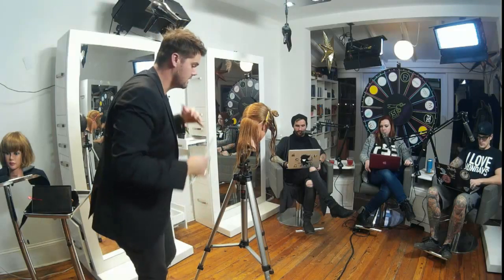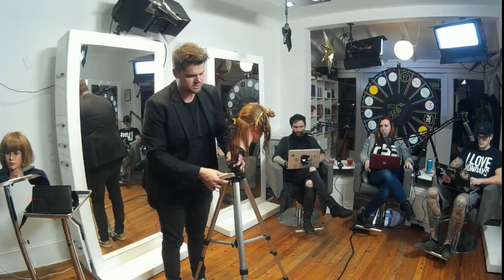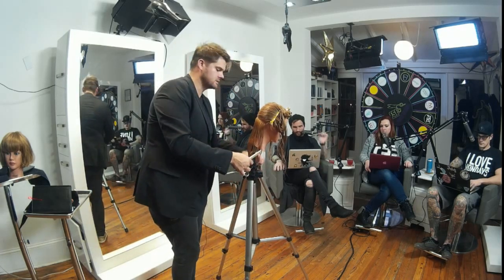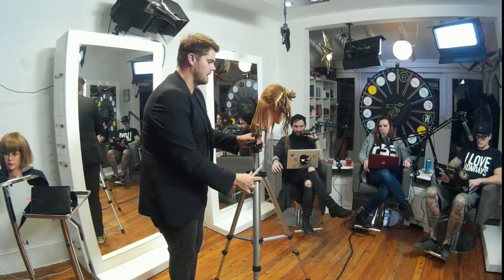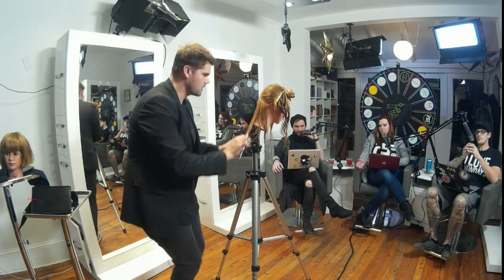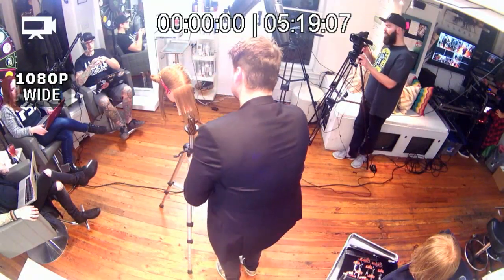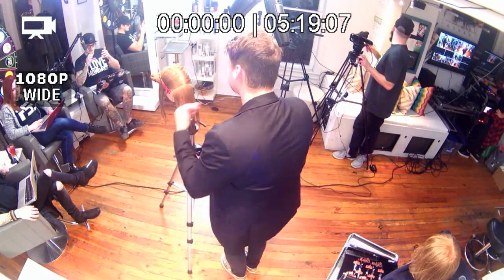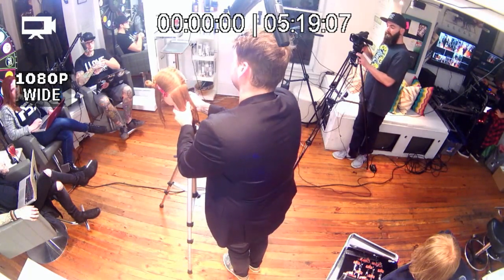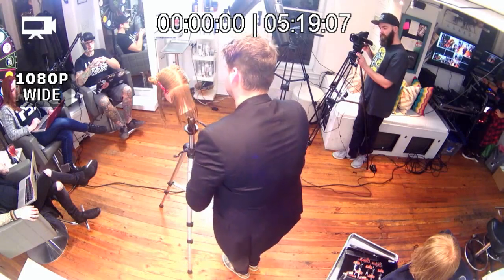Now, when I'm focused and working on a mannequin head, and I definitely am not rushing as I would in the salon, I want to make sure that I'm doing everything correctly. So I want to make sure my body position is correct and everything else. So I'm going to raise this mannequin head up about chest level, and I want to work with my eyes straight in front of it. And we're going to be working to cut one length. So I don't want to have any elevation, so I'm not going to go in with my fingers underneath the hair whatsoever to make my first cut. I'm tilting the head slightly forward and I'm going in.